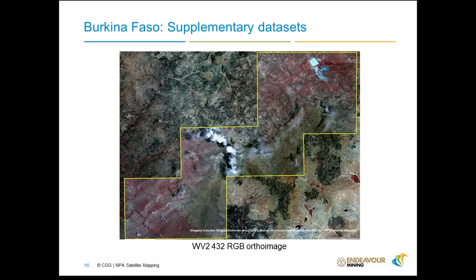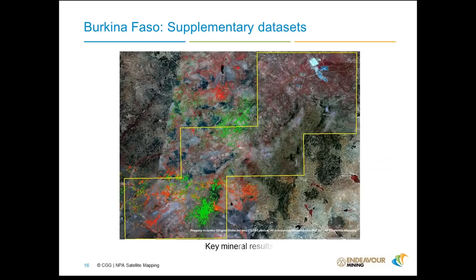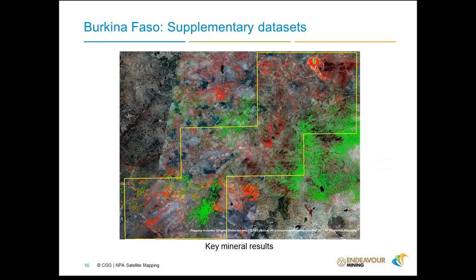These results were then processed and combined with the supplementary geophysics datasets to derive the following layers, including the spectral processing, which was just from the imagery. You'll see here is quite noisy with a lot of results. So the red is mainly the focus of the clays. We did have a bit of a problem in this region because of vegetation.